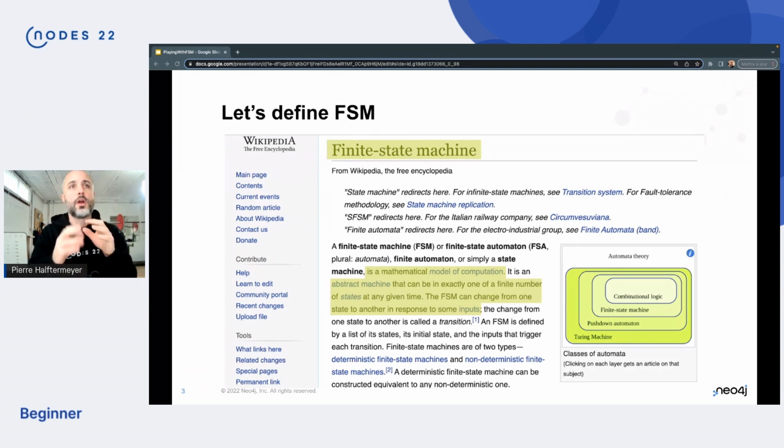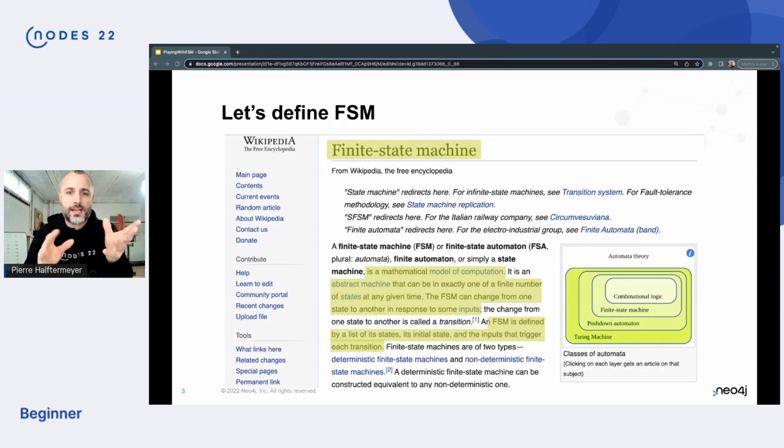So we have states, we have inputs, and states change with those inputs. An FSM is defined by a list of its states, its initial state, and the inputs that trigger each transition. So we have states and transitions.